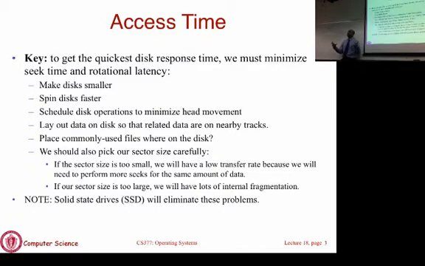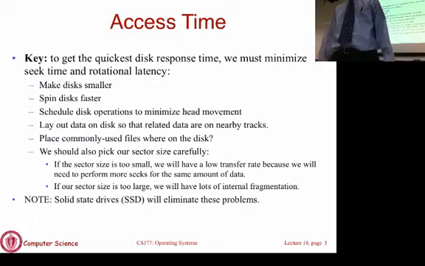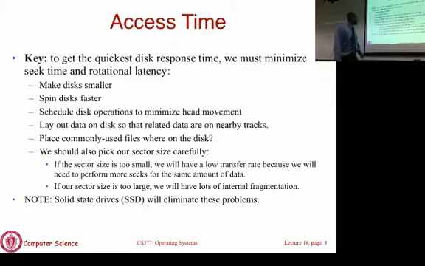If you have a larger block size, you have to pay one seek for each block, and that's independent of the block size. If you make the block size bigger, after one seek, you can access a larger chunk of data. So a larger block size will amortize the seek overhead over some number of bytes that are retrieved from a file. A smaller block size allows you to do more interleaving, reduces internal fragmentation in files and so on and so forth. So there are those overheads as well.